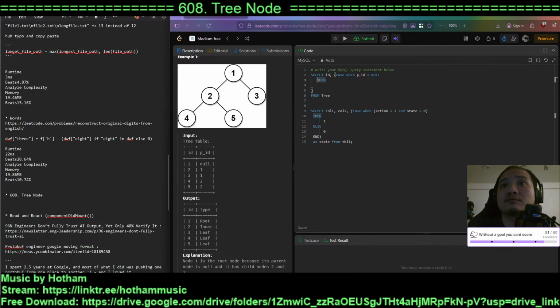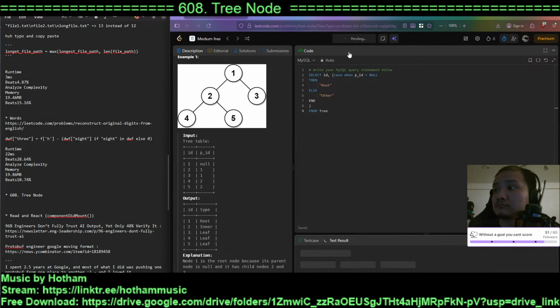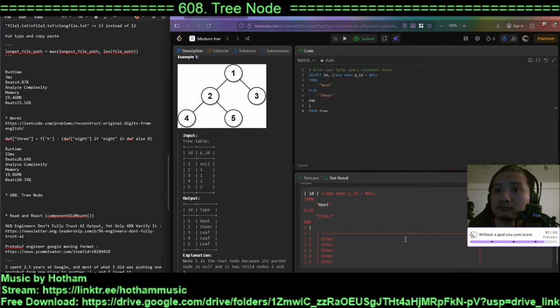Then root. Let's see first if this works. Else. And so we got the root.